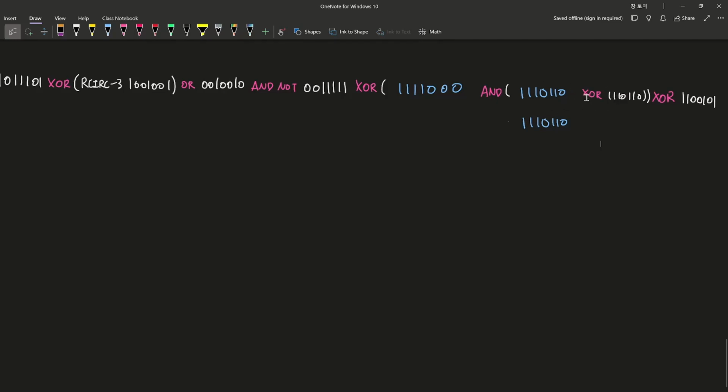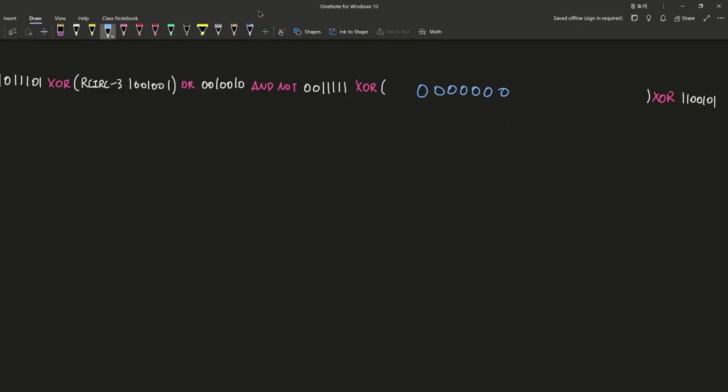XOR, what it does, like I previously mentioned, is if 2 digits are same, it will return 0. Different, it will return 1. So we will copy this number down as well, 1110110. These two are the same, so they're all the same, which means it's 0000000. That's a very interesting number. So what we can see from here is if we have AND, we're multiplying the two digits. So again, this is 7 zeros. 1, 2, 3, 4, 5, 6, 7.